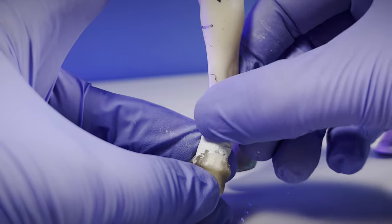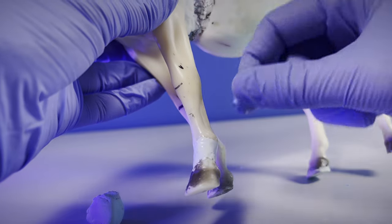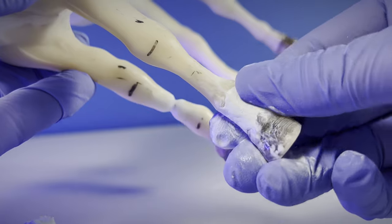Water or isopropyl alcohol helps smooth the putty, which is especially helpful since I'm wearing gloves for the sculpting process.